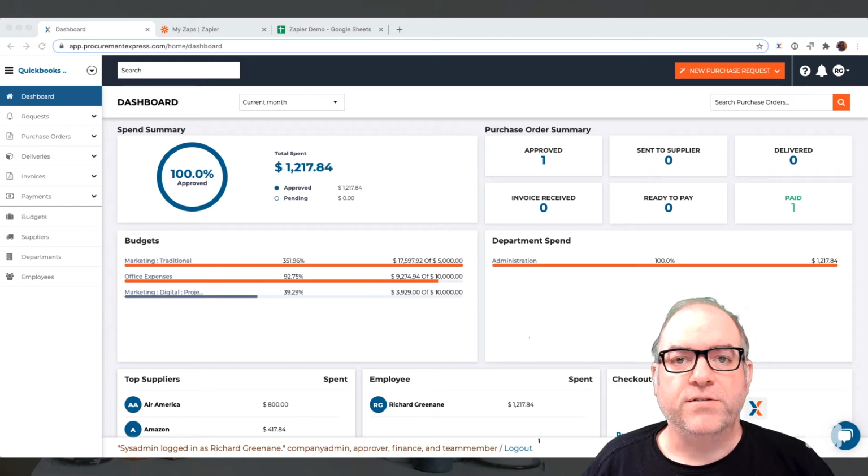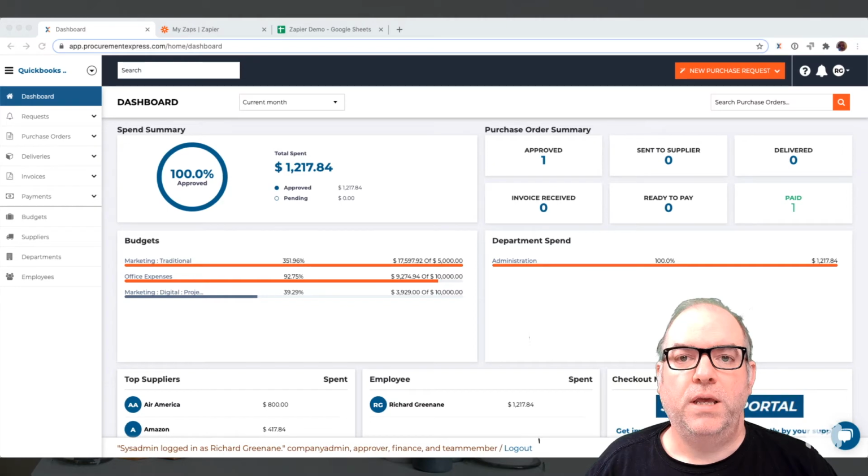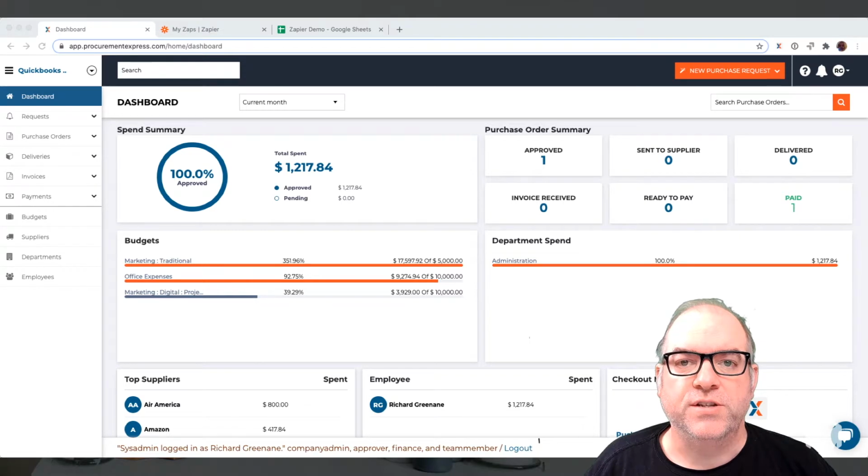Final part in our series of how to connect to other applications using Zapier. If you haven't looked at part 1 yet, I suggest you go over and have a look at part 1 to show you how to get set up with Zapier in the first place, how you can log in and sign in, and how you can get connections to your applications to do that.